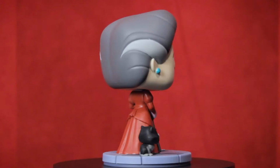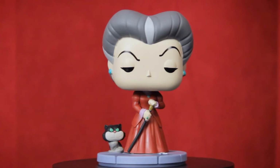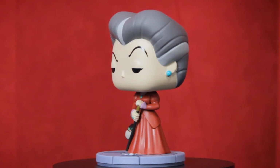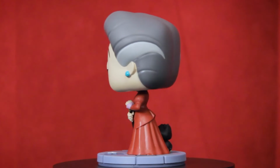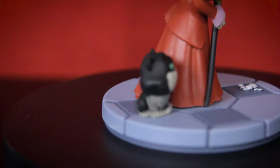First of all, this is the first time we have ever had one of the Tremaines, or one of the evil step family, sculpted and introduced as a Funko Pop. So first of all, that was thrilling, because all of these other characters had already had Pops in the past. So seeing Lady Tremaine introduced to the Pop family, a thrill. I do love the detailing in her hair. I think they absolutely nailed her character with what they did with the eyes, what they did with her posture, 100%. But very clearly, the star of this Pop is this little itty bitty Lucifer.